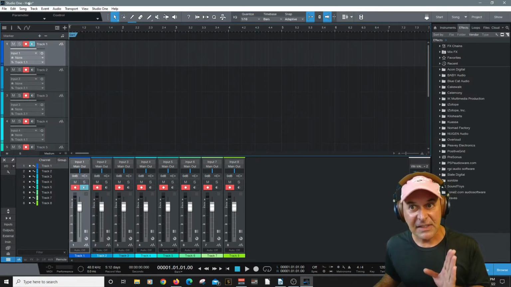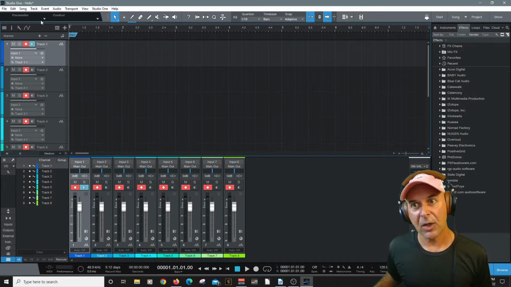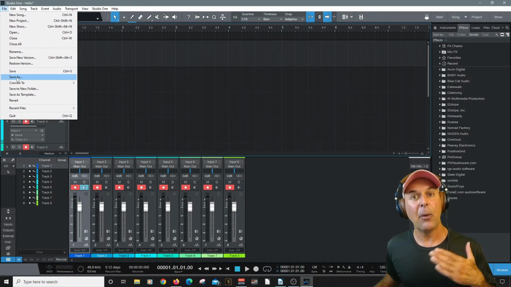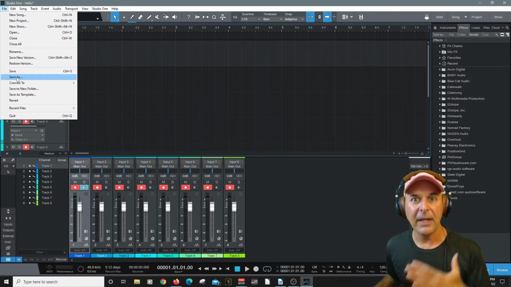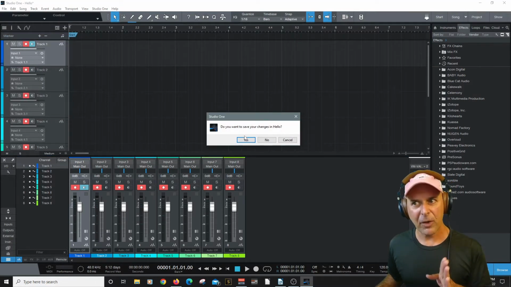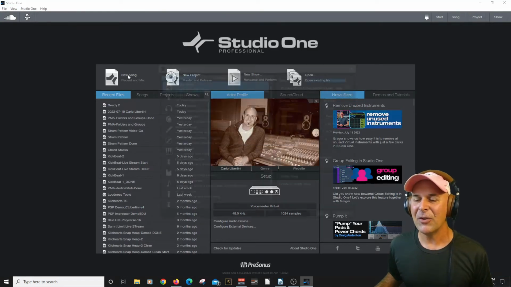Now, if I wanted to save it, here's the difference. If I have audio tracks printed here, then you would come up to File and choose Save As, and I would give that a new name and it would save my audio content in there, okay? I'm going to close this. If you do have audio files, definitely save your work. But in this example, I'm just going to close the template we made. Now let's go back to new song.